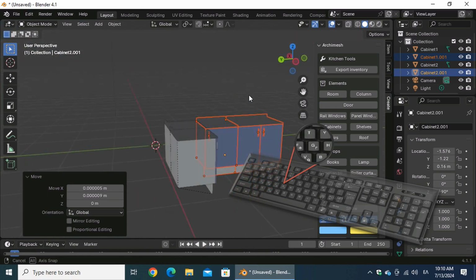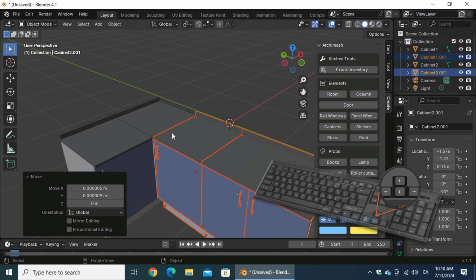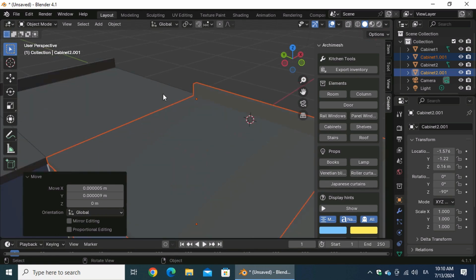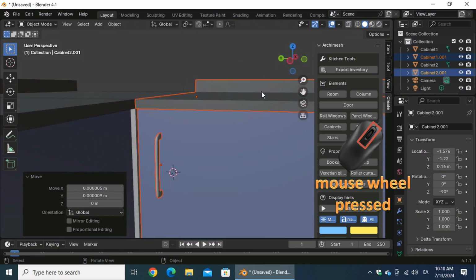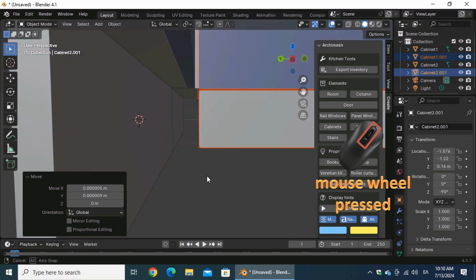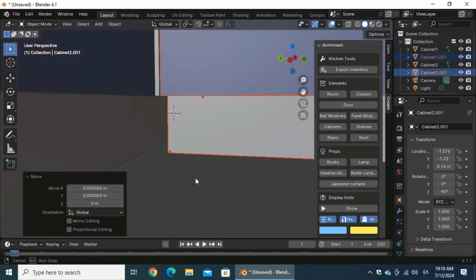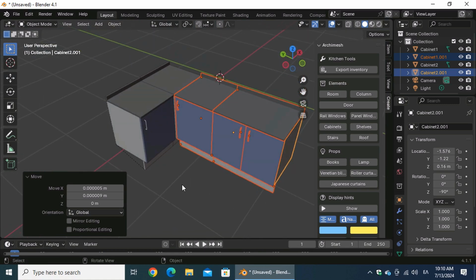During his final attempts, he pressed the G key and used the arrow keys for better accuracy instead of the mouse. He then zoomed out using the mouse wheel and discovered that pressing the wheel while moving the mouse allowed him to rotate the viewport. By zooming and rotating, he identified two imperfections. The right corner lacked a counteredge, and the baseboard of the first cabinet on the adjacent wall did not align with the corner.